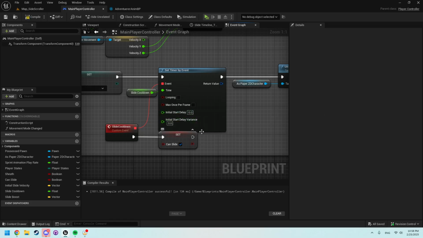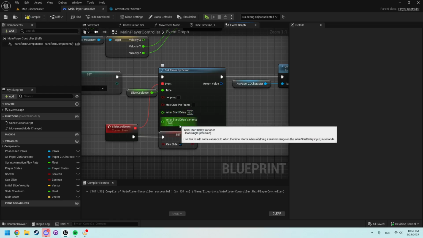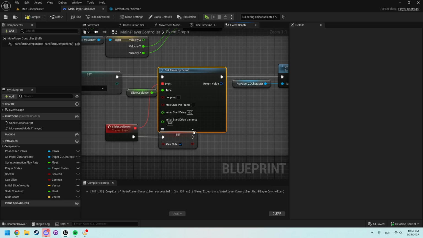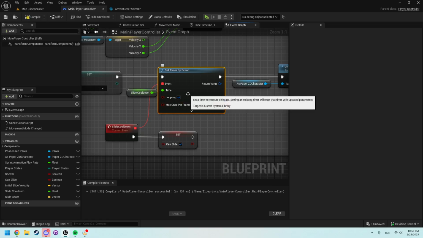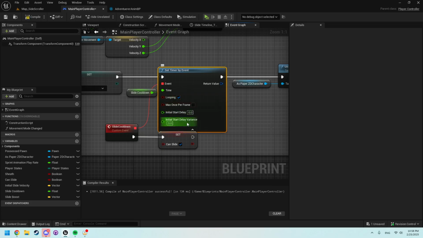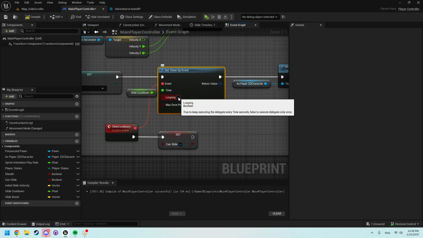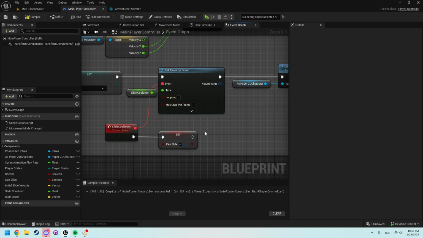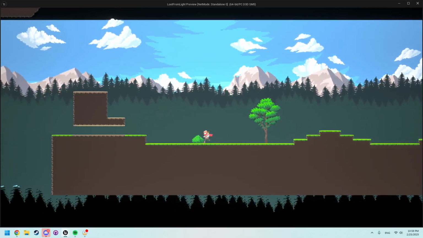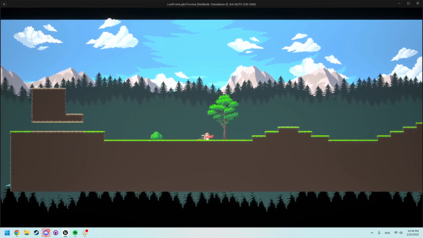And just to teach, there are other things you can do with this. You can have a type of start delay. I'm not actually sure what the variance is. You can make things looping, so when this is called for the first time, it would now loop where every second it will call this again, and it'll just keep calling this perpetually until it's either stopped or the game is ended. And so we don't want that. We just want this to be called once. Perfect. And now if we play, we can see that our slide works as intended, which is great news.